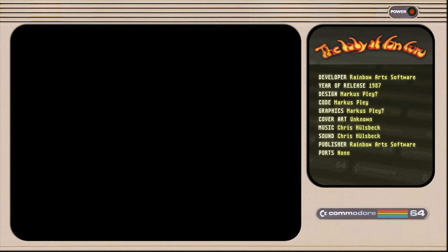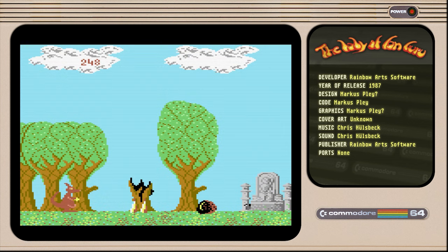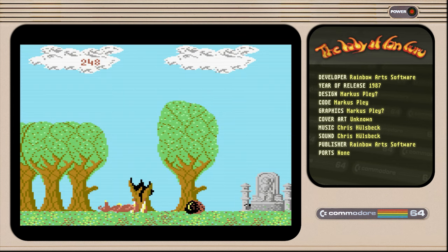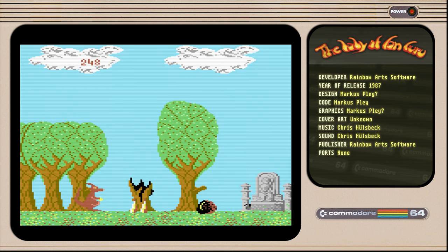Oh, I couldn't be allowed to sniff that tree trunk? I'm sorry. I didn't know that tree trunks are bad for me. I'm a kangaroo, you know. I live in the outback. I'm used to this stuff. How am I supposed to deal with this? Oh, sorry. I briefly touched it. Am I supposed to be able to jump this? Well, maybe if the jumping actually worked, then yes. Yeah, that was interesting. I can somehow magically jump through the upper part of the tree trunk, but I cannot touch it in any other way. What trash.